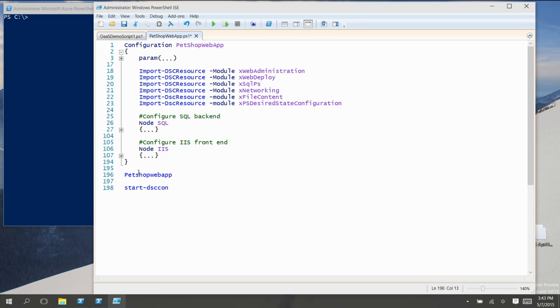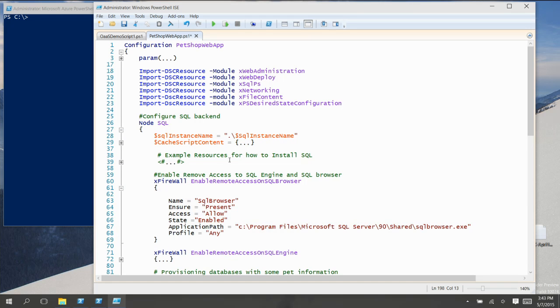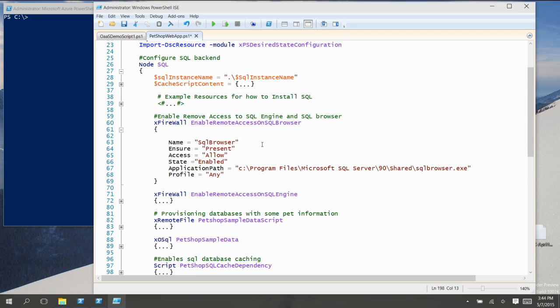The pull model would be I generate that MOF document and, after I do a bunch of stuff to it, I put it up on the pull server and pull it down. So inside of the configuration, you can have parameters and all that kind of stuff, so it behaves exactly like a function. So if you're familiar with functions in PowerShell, you're familiar with that. But the real power of the DSC configuration scripts is what the configuration looks like. It's a very declarative model where you come in and say, I have a firewall that I want to configure. These are the properties that I want it to have, and make it so. I'm not going to tell you how to do it, just make it happen. So it's very easy to read, very easy to make changes to, and things like that.